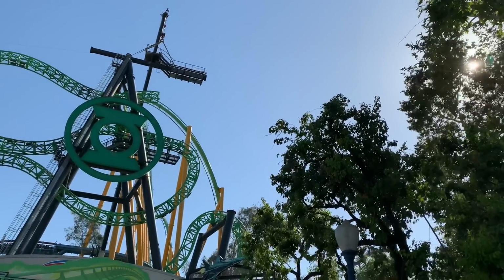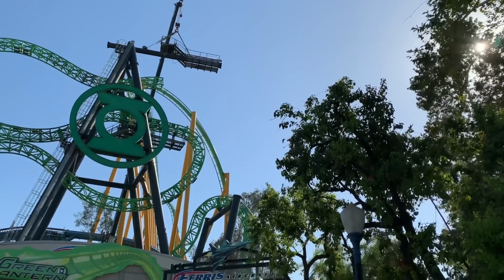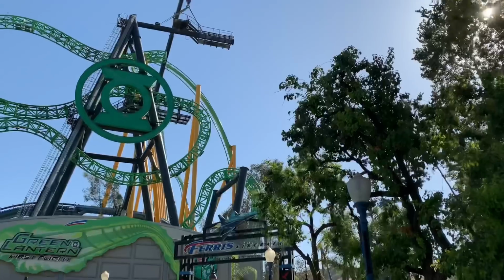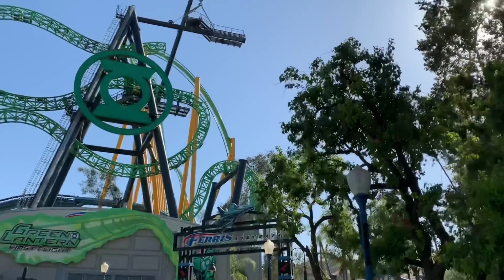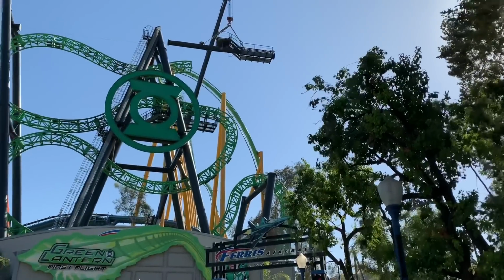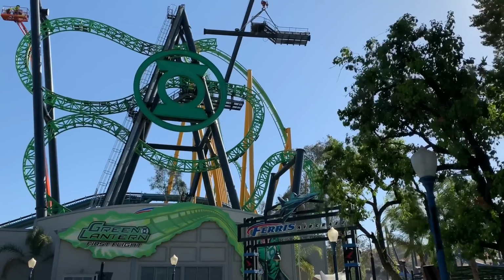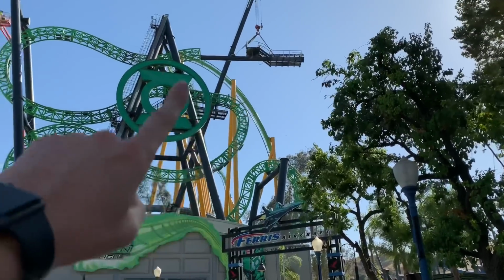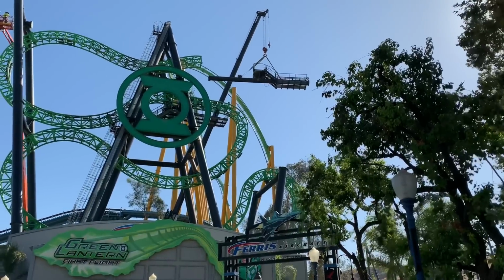All right, and there it goes. Look at how big that piece is. Such a huge piece. I was talking to one of the workers here, really great guy, and him and his crew are working on taking this bad boy apart, and they're just gonna be putting the pieces down over here, and then yeah, they're gonna ship it out. Hopefully sometime soon. Not really sure how long it's gonna take them to take this down, but they're doing pretty good progress. They've taken down all this part right here, and obviously they just took down this huge section. Pretty cool stuff.